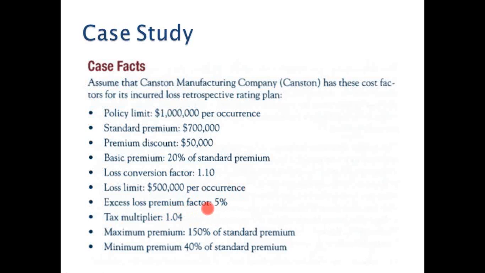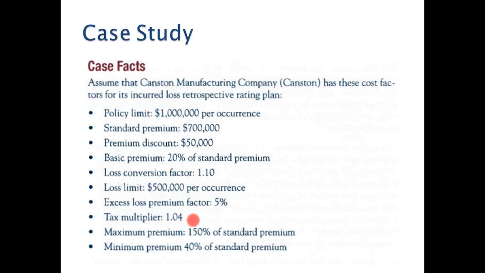The excess loss premium factor is an additional 5%. Going back to the definitions, that's what they're going to charge for the loss conversion factor and those things that I'm going to have to pay. This is the risk I'm taking on by doing this. So I'm going to charge an extra 5% for taking this on, with the potential that you're going to have claims that exceed the policy limit.